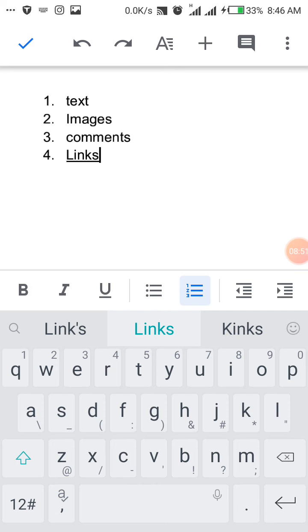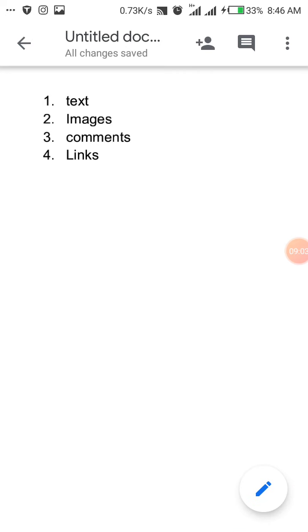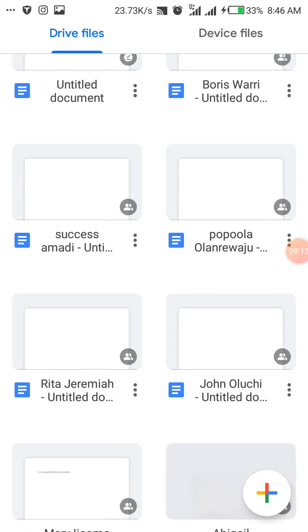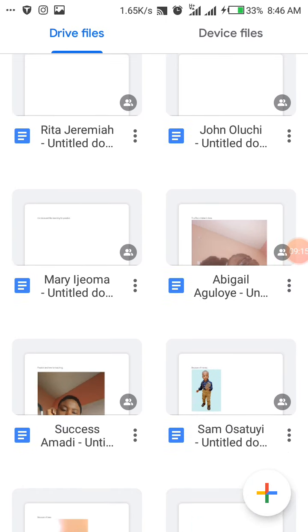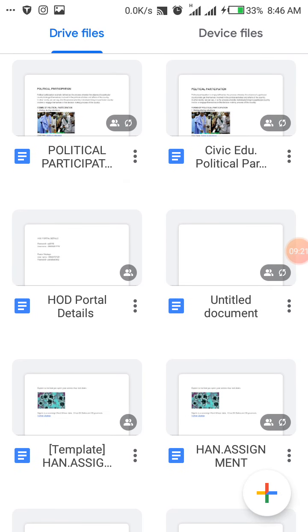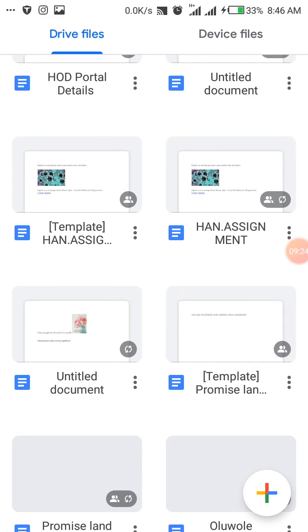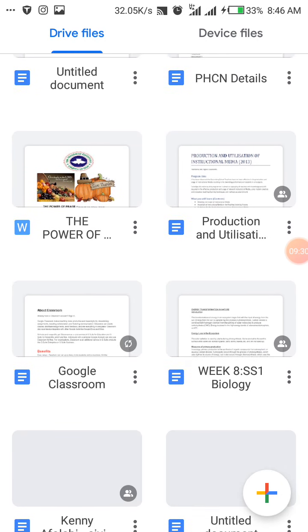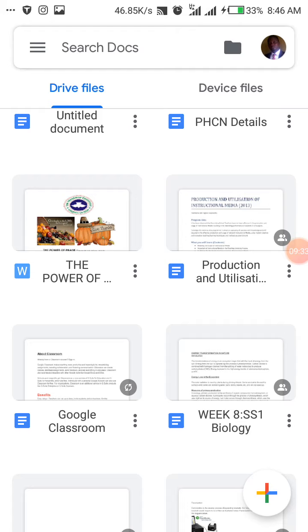Thank you very much. Before I go, I would like to go a little bit backwards and display one of the works that some class teachers have done in the past. It's really interesting. It's something that you need to look at before we begin to do our work. This is some of the works of some of the class teachers in the past, and it is quite interesting. I'm trying to scroll through to a particular teacher's work, and I really want you to see what the class teacher has done. So just give me a few minutes. Let me scroll through to see the class teacher's work.